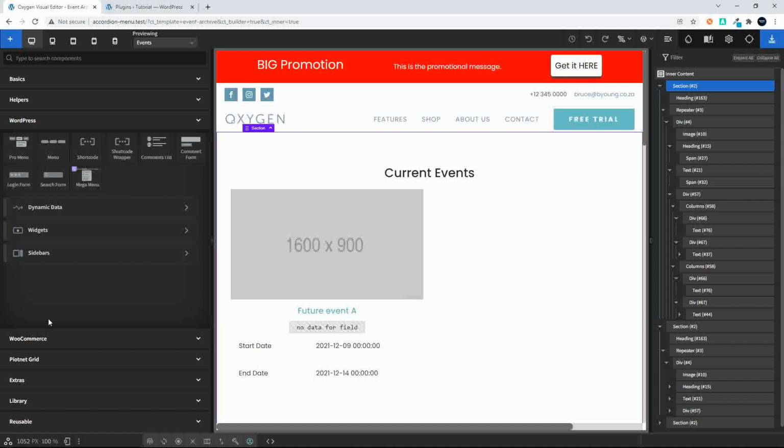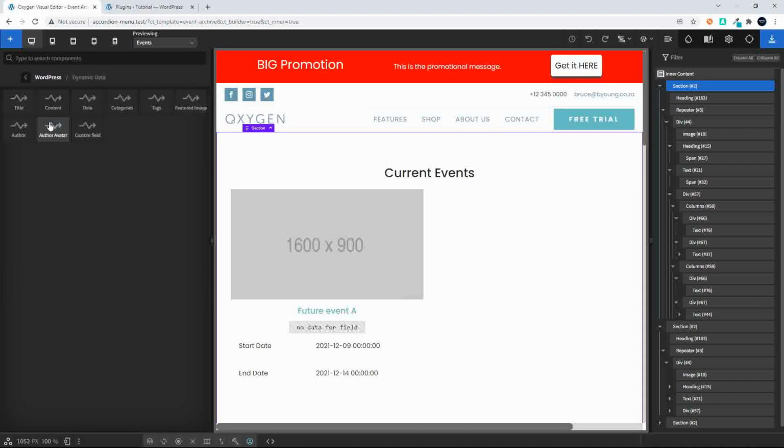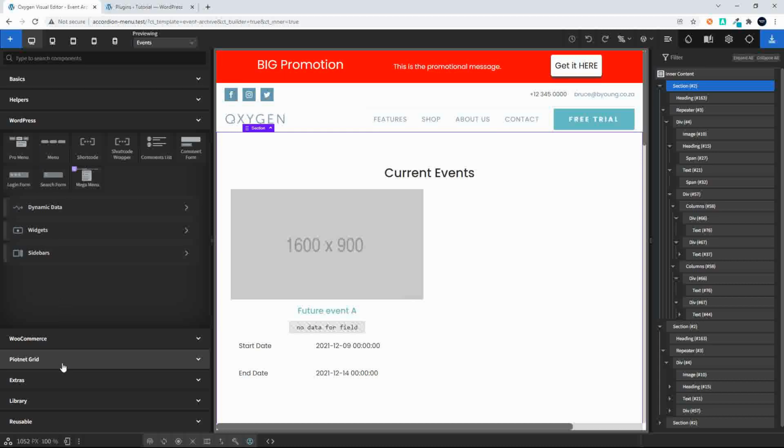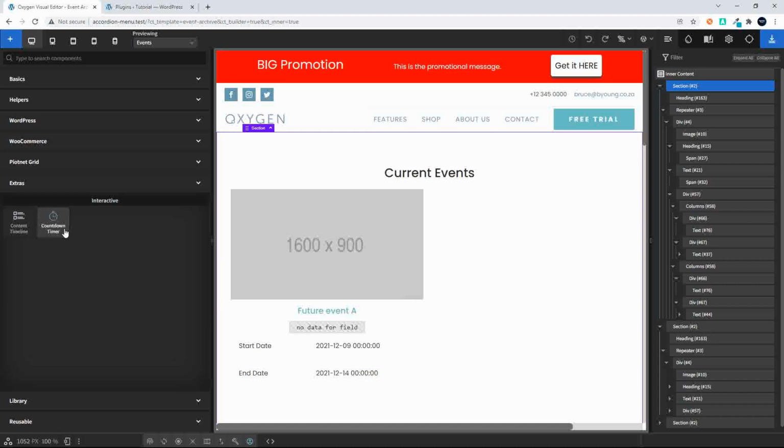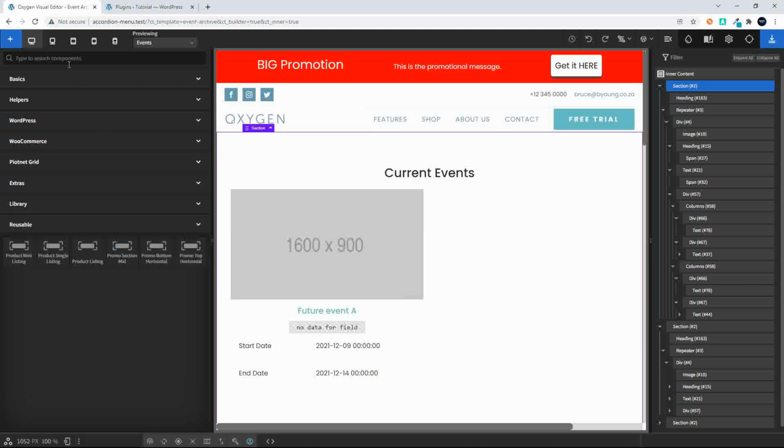There we have the WordPress, here we have the dynamic data, so you can see very easy to find the various elements, and even third-party plugins play nicely as well inside that interface. Then we have the libraries as normal and any reusable assets as normal.